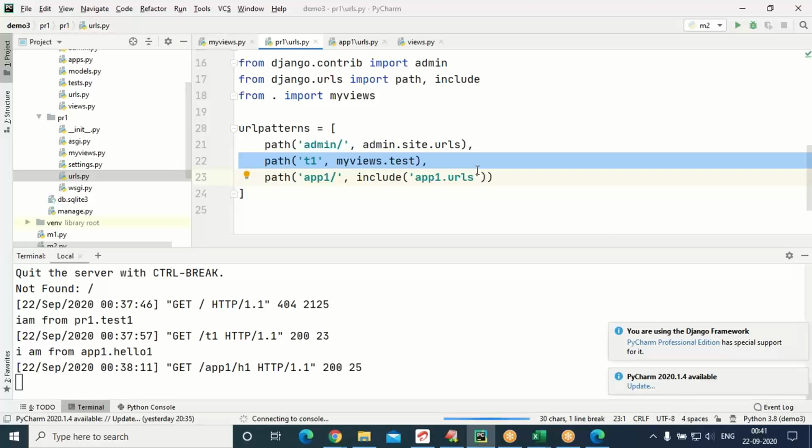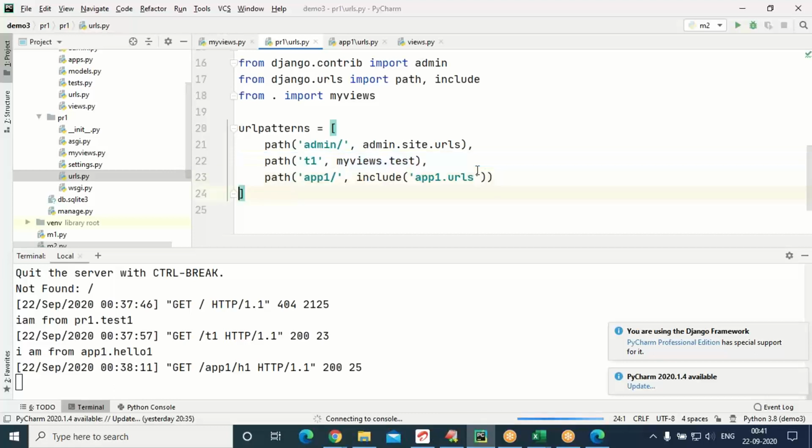In the current project, in the main project itself, in the root of the project, whatever services you develop, for those services, give a path straight away. The second one is giving a path to application.